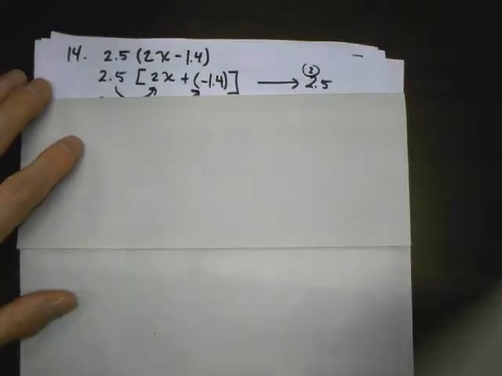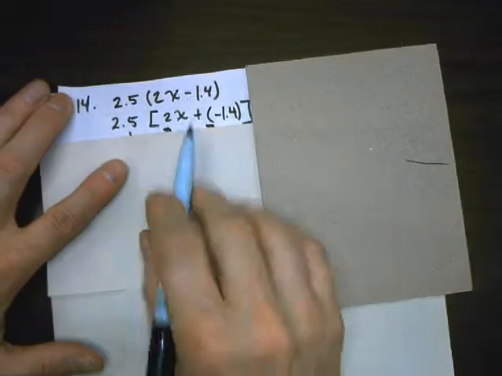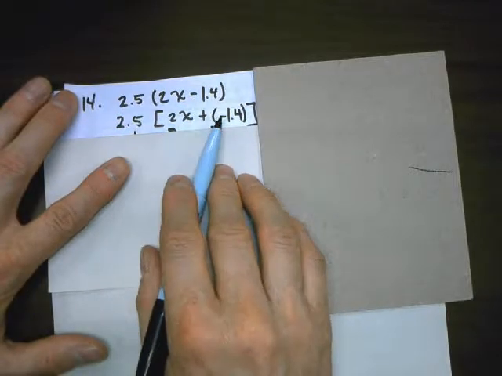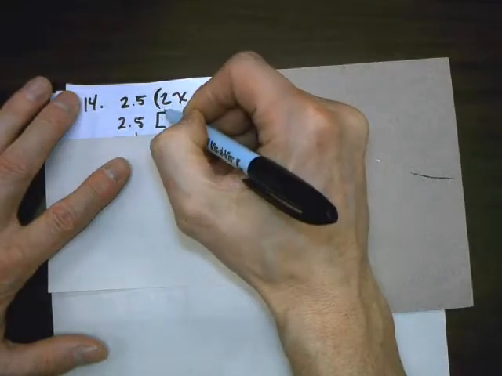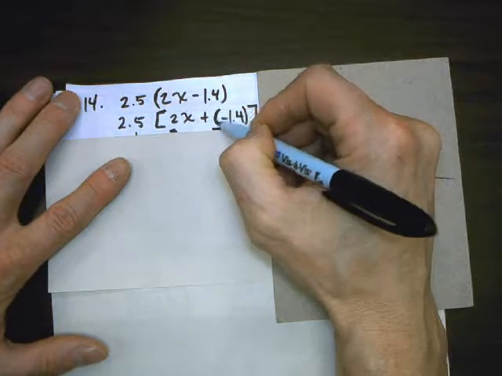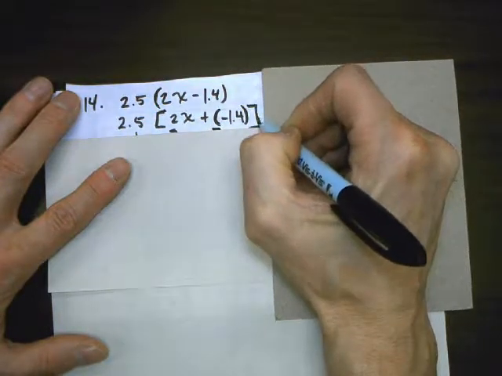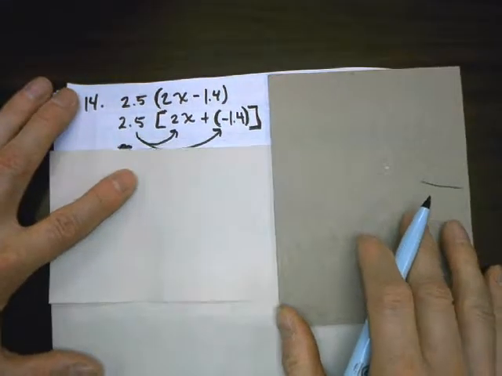14, I have to simplify this. 14 says, oh, actually I have to figure out what C would be to be equal to this. So let's just simplify this first. I'm going to do the rule for subtraction. So I have minus 1.4, so I draw 2 sticks. That would make these parentheses turn into brackets just because you don't put parentheses in parentheses. It starts to look dizzying. Now I distribute.